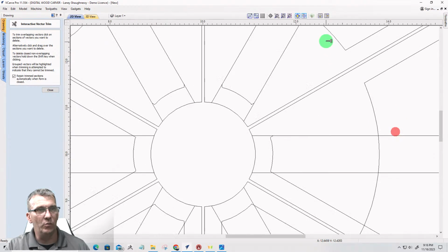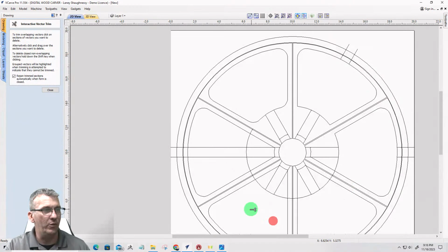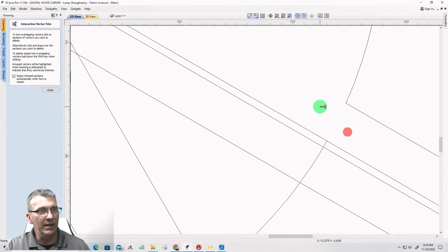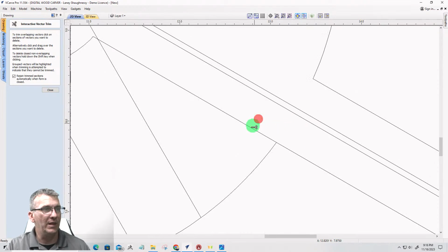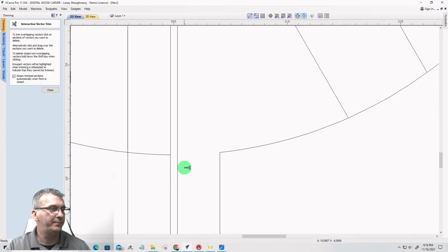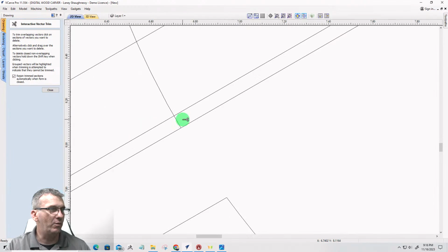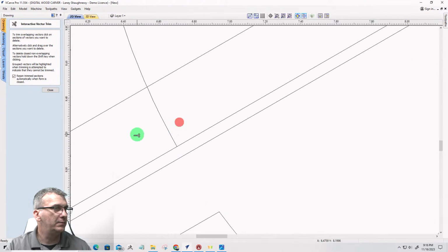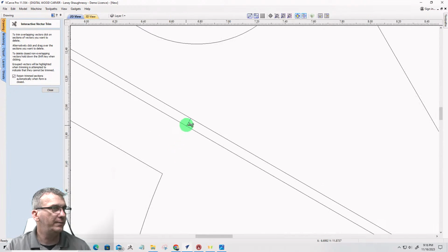I'm just going to work my way around. Keeping these lines in here, you can actually get rid of the lines in the middle if it makes it less confusing for you, so you can see and know what you're doing. But we're literally trimming away this and that. That creates that pocket right there. We're getting rid of that and that. This side and this side, and then this and that, that and that, that and that. So just go around, get rid of that and that. And this is my last one, here and here.